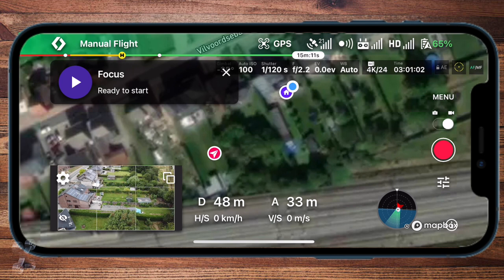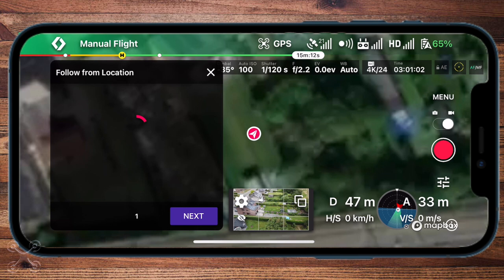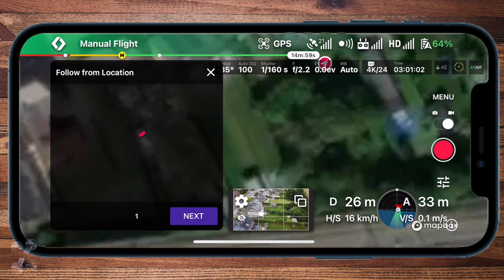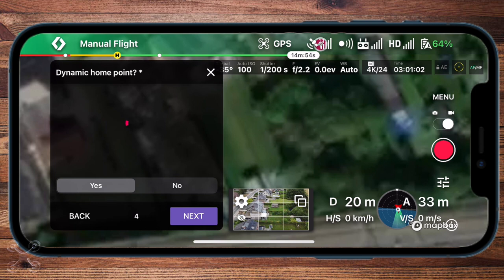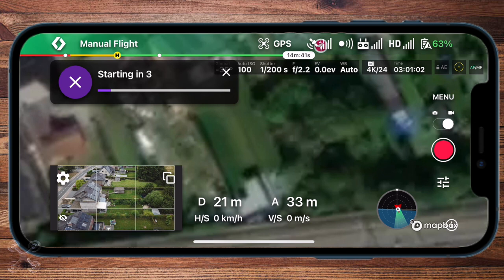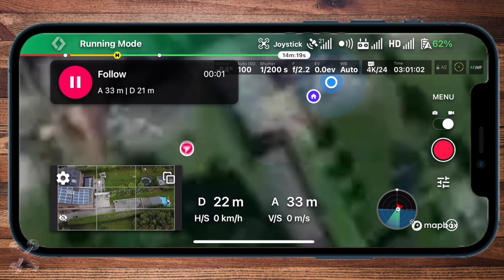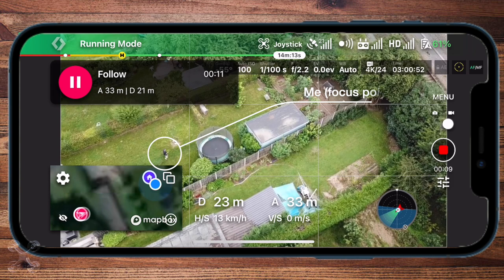Let's also try the follow mode. But please be aware, you need a GPS connection for this one. 3, 2, 1. Starting mode. And as you can see, the follow mode works perfectly, even without a network connection.